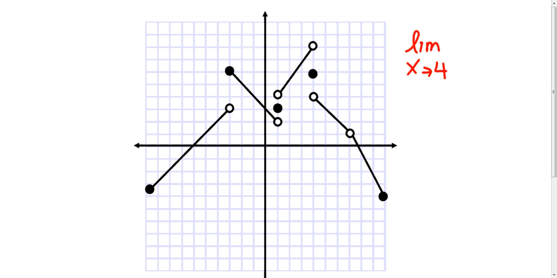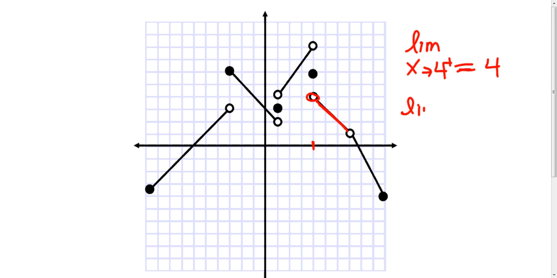So if I was looking at x approaches 4, let's say from just the right side, so I approach x equals 4 from the right side. So here's where my x value is 4, right? I go up to hit the graph. As I approach x equals 4 from the right side, you can see that your y values are getting closer and closer and closer to that point, which is a y value of 4. Okay? So it's getting closer and closer and closer to 4.